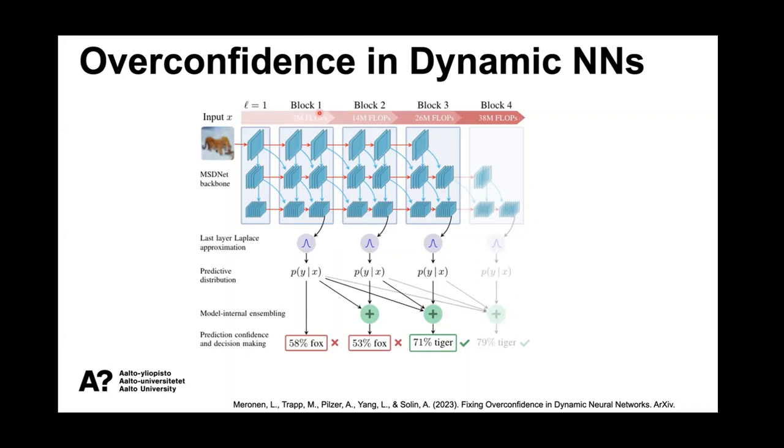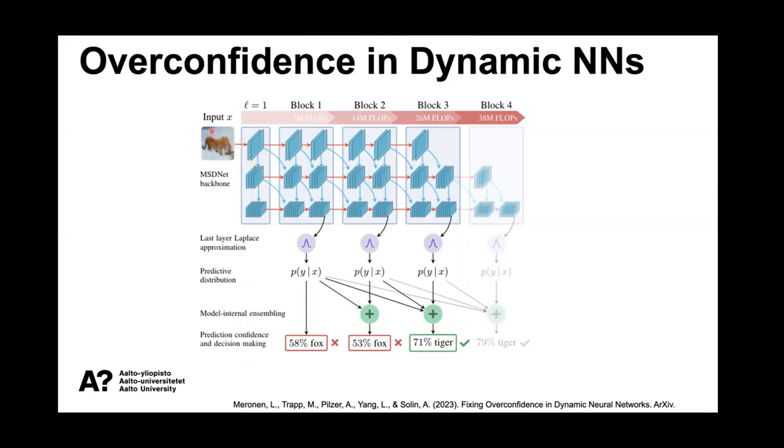For example, you are developing a model that is then deployed in some web service or something like this, where you have a lot of queries all the time, and you want to reduce the cost by exiting the network earlier if the test sample is very easy to classify. So in this case, you have basically a network that has a cascade built in.